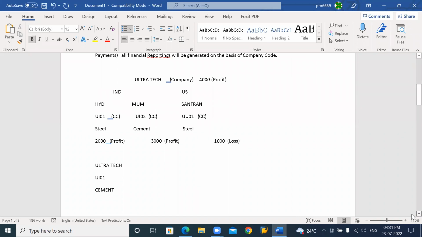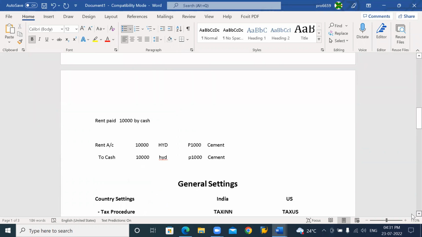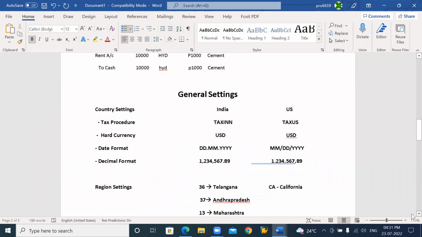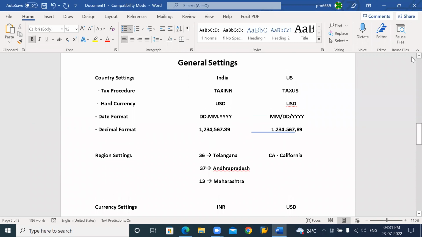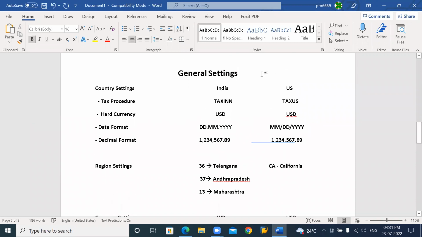To be document looks like this, and I'm going to share the to be documents soon, and we need to do the first settings, these general settings.